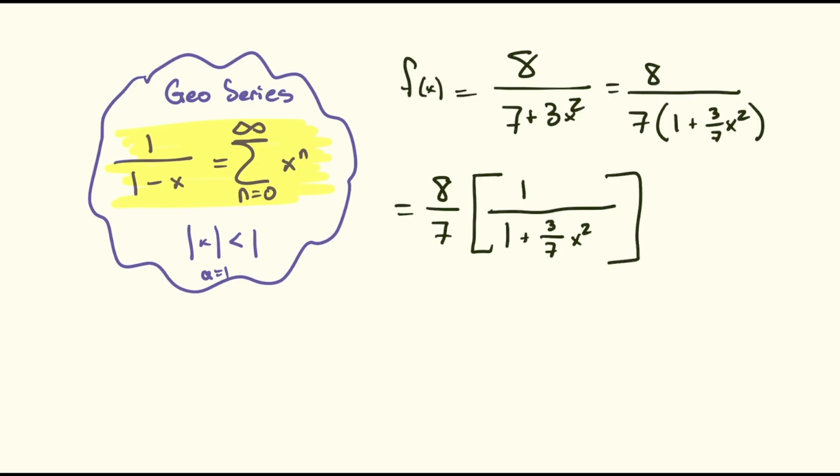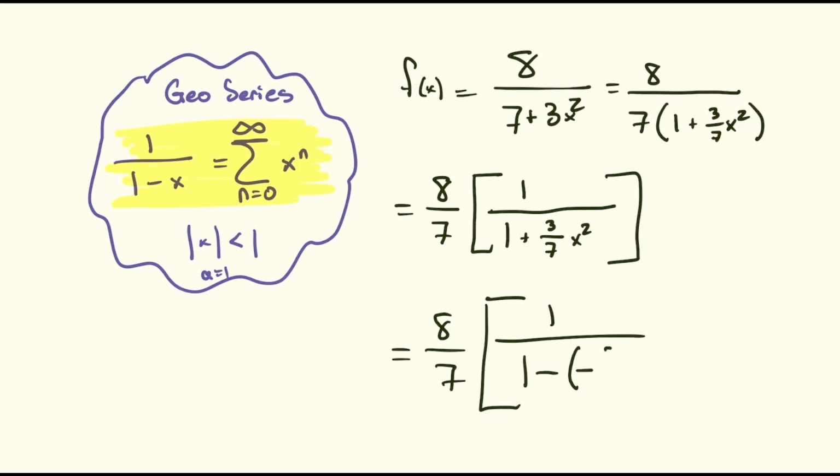We are almost there. Next step, what we're going to do is rewrite that denominator just a little bit. Instead of 1 plus, we're going to take 1 minus a negative, because double negatives give us a positive. So this is going to be our setup. You'll notice now we have the basic setup, and all this stuff inside of the parentheses here is what we're going to replace our x with in our geometric series. So we're going to take all that and raise it to the nth power in a power series. And that is going to replace this entire stuff in the square brackets. So we're still going to have the 8/7 out front. That is going to stay alive. And this is going to be simplified a bit.